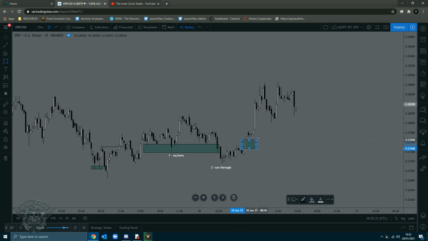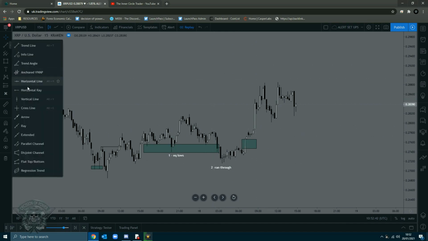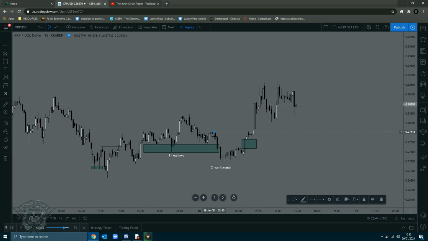But I'd be looking at also, see this down candle, this black candle here that caused the move up. Okay, so I'd be looking for a retest of this market structure here. Right, so I'm going to drop a horizontal ray just on that point there. Okay, so where this swing point is here that took these lows out, you've also got that down candle that caused the move up. Alright, so my first entry point would be based on that specific candle there.